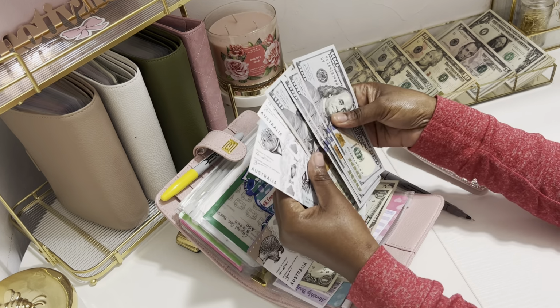So what I'm gonna do, I'll make some change. Hold on. 20, 40, 60, 80, 90, and 100. Okay. So 8,156, and I'll double check that in front of you guys, which means that we're taking 250 back to the bank. All right, so this is going back to the bank. 100, 200, 20, 40, 50. So 250 is gonna go to the bank, to go into my high yield savings. And let's see if we have 8,156 here. So we have 5,000, 6,000, 7,000, 8,000, 100, 20, 40, 55, 56.